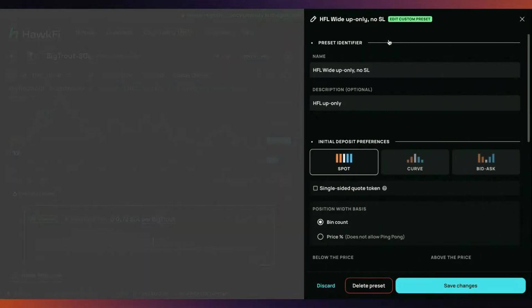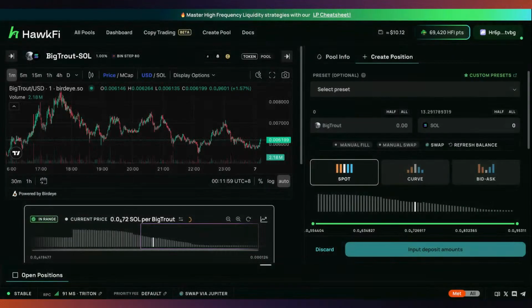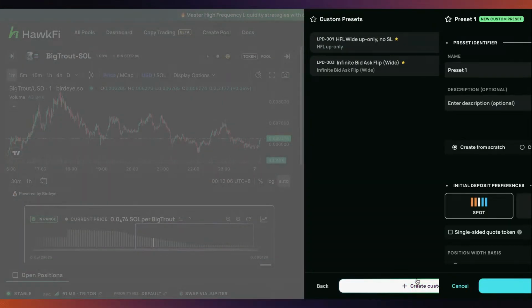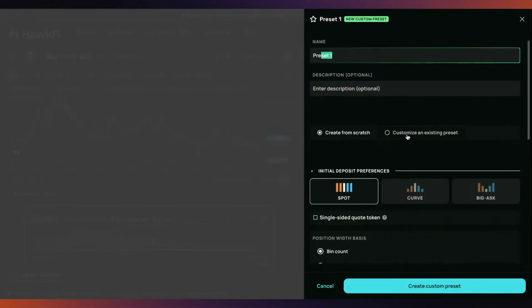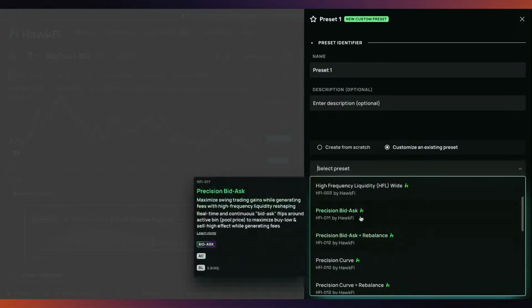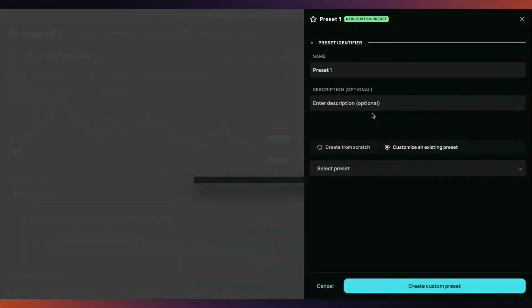So I customize it to up only. And I don't like SL because, again, I am very strict with my token selection. If token price goes down, I would rather wait for it to go back in range instead of stop lossing it. So see, I've created my own presets before. Actually, maybe I'll show you real quick. There's this button over here that says create preset, and you could name your preset. You can create one from scratch, or you could customize an existing one from existing presets over here. Even forking previously created user-created presets as well.